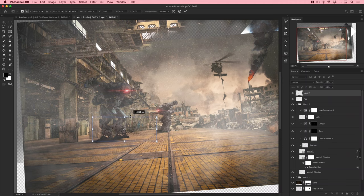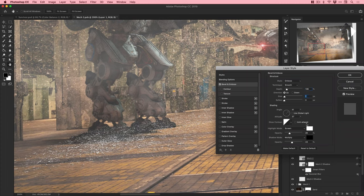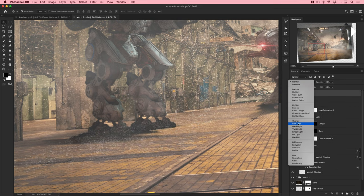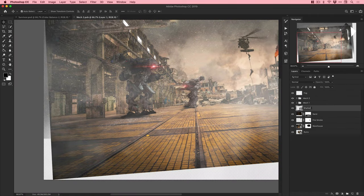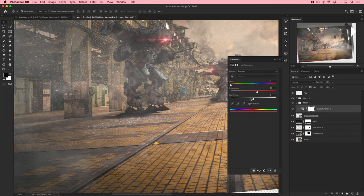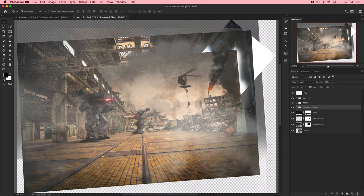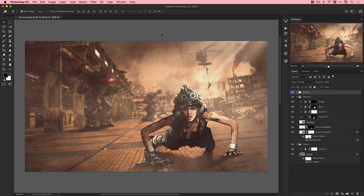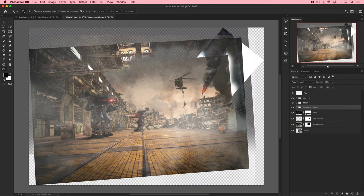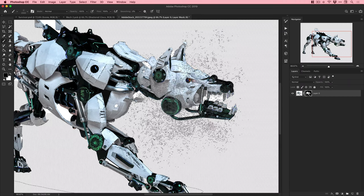Adding another Envato Elements texture - broken glass. I added this as white, then used Bevel and Emboss in the blending options to add highlights and shadows and blend it into the floor. To access blending options, just right-click any layer and select blending options. The glass is transparent so you see the floor's yellowy color through it. It's something no one would probably consciously notice, but lots of little details like this combine together to make a much more effective end result.